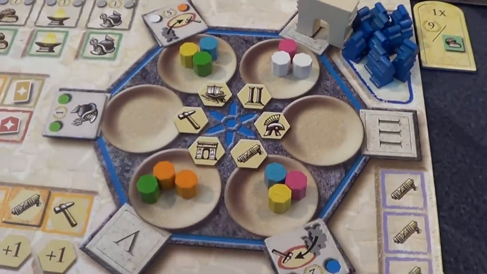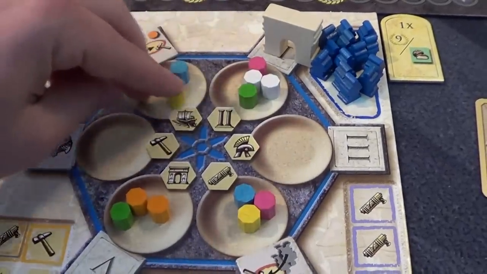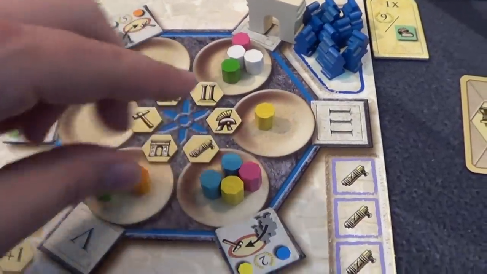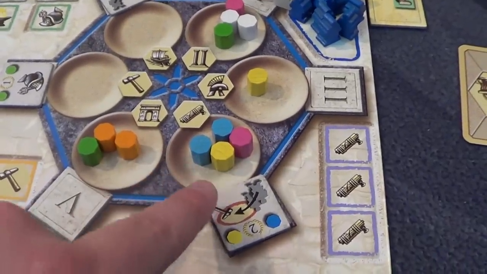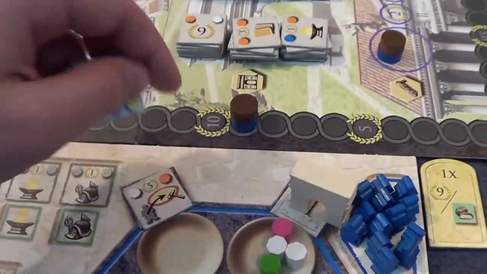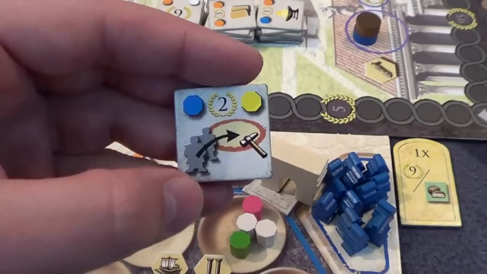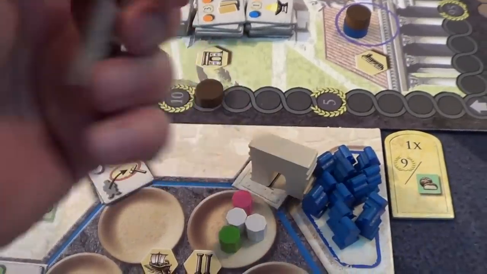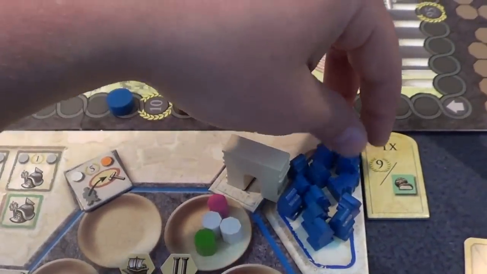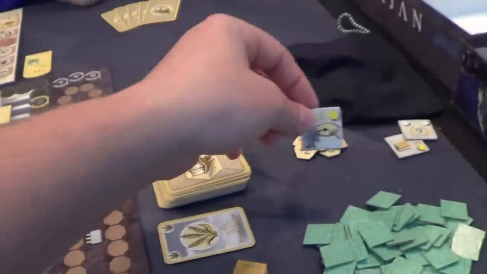So that makes it back to me. So I am now going to move. We'll go one, we'll go two, and we will go three. All right, so now I've got my blue and my yellow, which will then activate this tile, which will give me 2 victory points. 1, 2. Now it's saying that I get to add 2 workers into the worker pool. So I'm going to take 2 workers from my little spot here, and I'm going to place them up there into the worker pool. And then we'll get rid of that tile there.